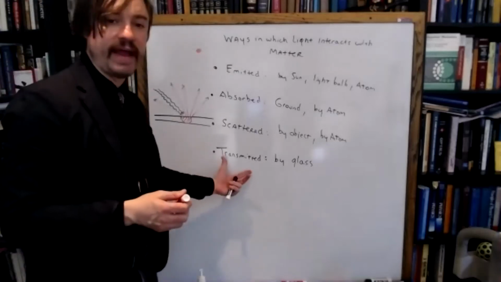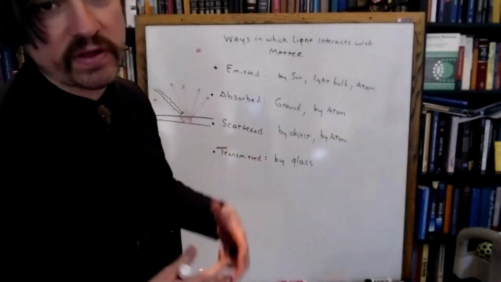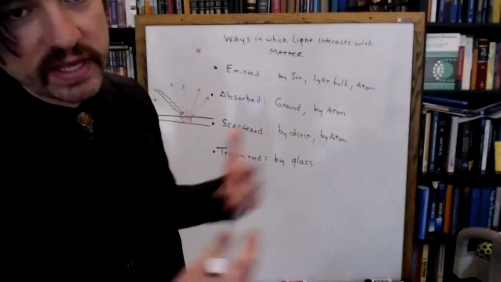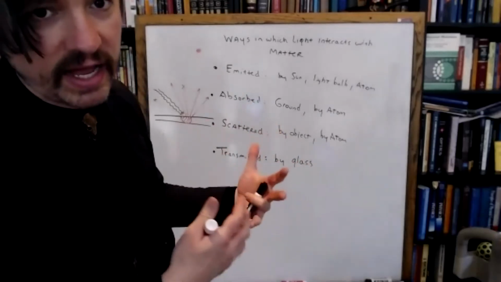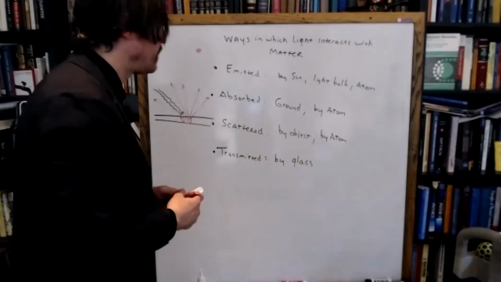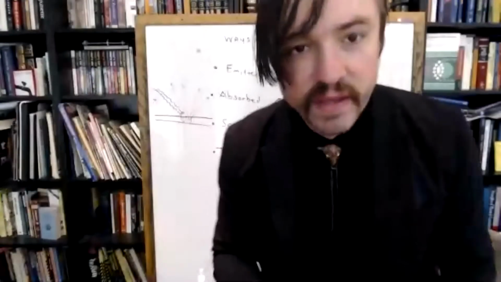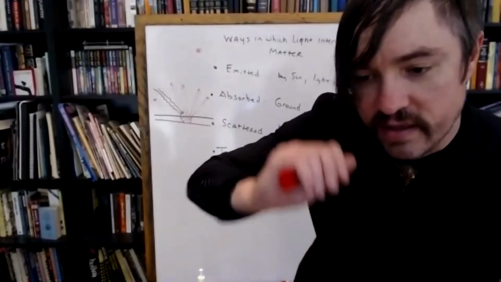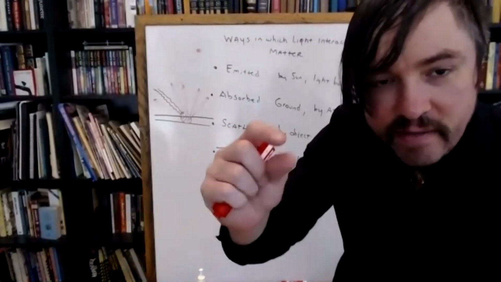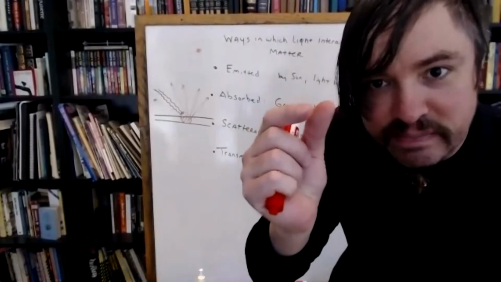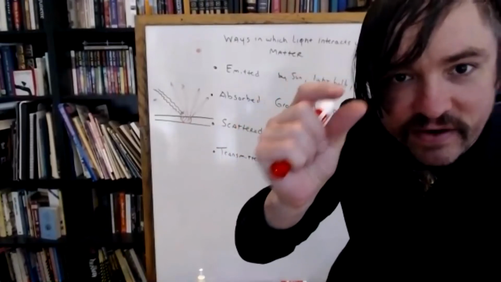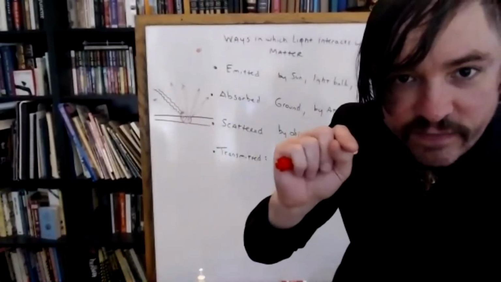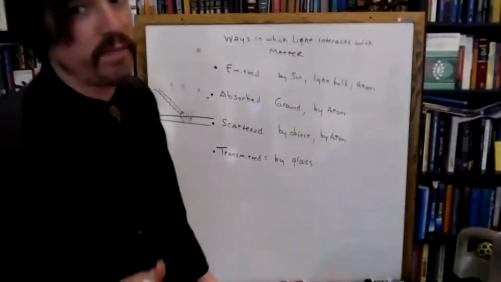So transmission can happen not just for things like glass, but also for different substances depending on the wavelength of light that you're considering. On the smaller end of the spectrum, X-rays and gamma rays can partially pass through your skin because X-rays and gamma rays are usually smaller than the molecules and atoms that they're bopping into. And so very frequently they can pass through the empty space in an atom for a while before being stopped or blocked.